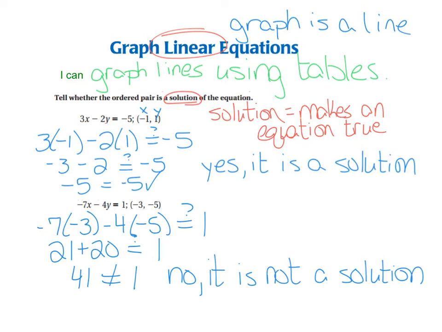I also want to point out, I neglected to say this a minute ago, when I put this little question mark above an equal sign, that means I'm asking, is it equal? I don't know yet till I get to the very end. So that's how you determine if a point or an ordered pair is a solution of an equation.